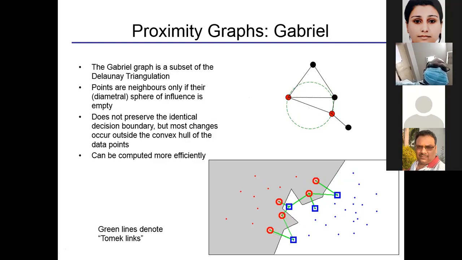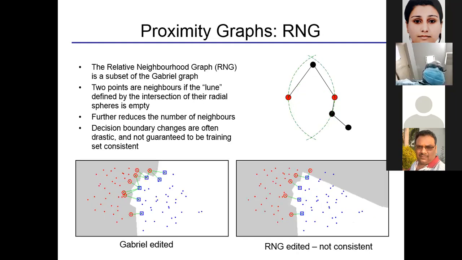Then we have the Gabriel graph. It is similar to the previous ones, in which we have a reduced radius size in comparison to the previous one. And then we have the RNG. It's also similar. It's just a subset of the Gabriel graph in which we are not taking the exact circles. We are not taking the radius from one point to another point. When you are drawing these graphs, we take the point as a center and draw the circles, and then we take the relationship between these two. So all these graphs are very similar to each other.